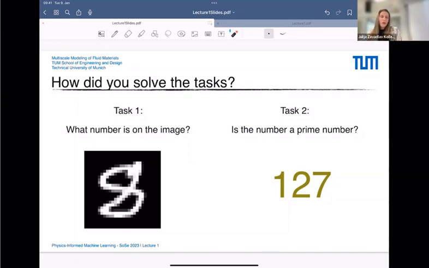Okay, so in the first image you have image recognition. Basically, you knew that this was an 8 as soon as you saw it. If you talk about a thought process, you figure it out faster than you can say how you figure it out. You don't even think about how, you just know.